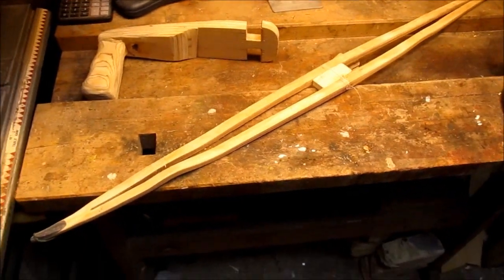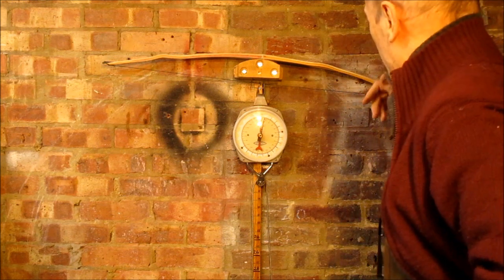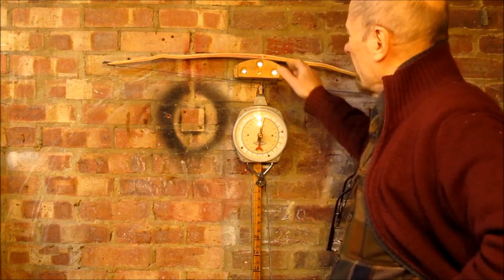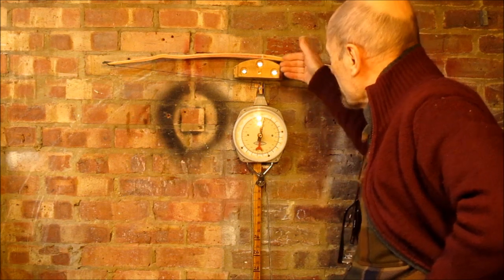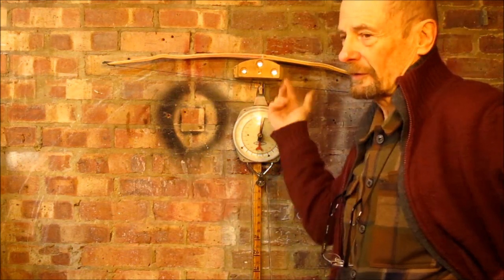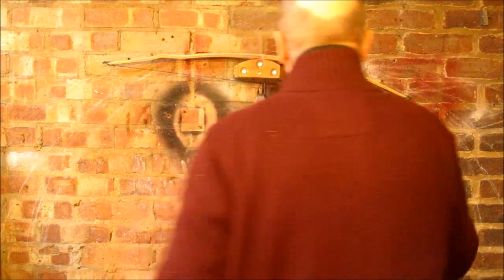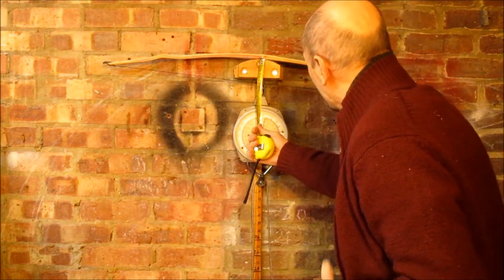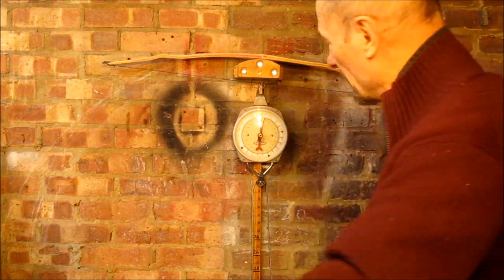So I'm picking up the H-bow again, but I can't remember where I was, so I need to get it on the test — just trying to work out where I am really. I've obviously done a bit of work since last time, but with a two-week break I can't really tell what it was. Well, I've checked the brace height, and if we work on a six-foot bow being a six-inch brace, then the brace height is a twelfth of the length of the bow. Well, that's 38 inches, and a twelfth of that is 3.16 or something. So if we call it a three and a quarter inch brace — we're going to do a quick look — and yeah, we're not quite there. We're about two and three quarters, so I can twist that string up a bit to get the brace height right.